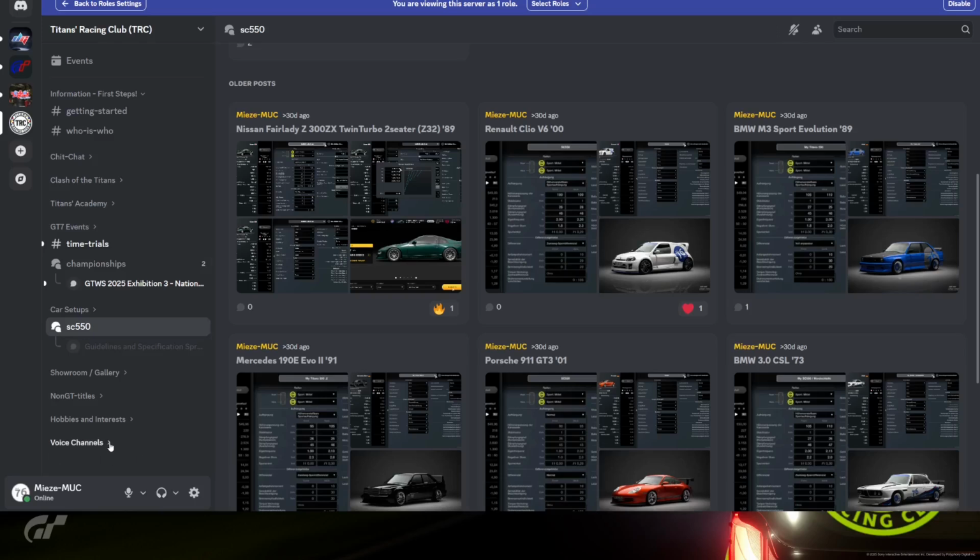But the most important reason why we do not use this one is that we have one Titan who is managing the voice chat every Sunday for our races, and he sends the invitations, and we love to get this invitation from this guy, and we love also to have the support, because then we have one guy who is managing the lobby and one guy who is managing the voice chat. So if there are any problems, we can quickly fix it in order to have fun and to race together.